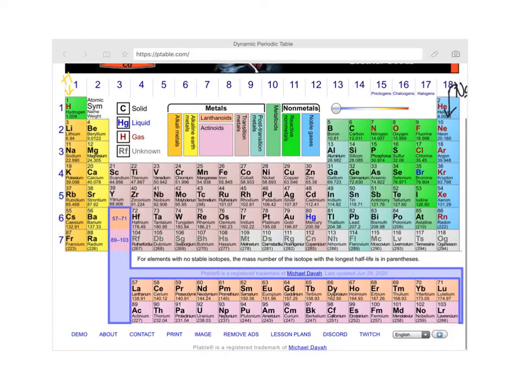So for that reason, halogens want to get 1 more electron. And when they can, they'll steal it from someplace else. And when you gain another electron, because electrons are charged with a -1, that means that halogens have a -1 charge. Okay, so rewind that if you need to hear that again.